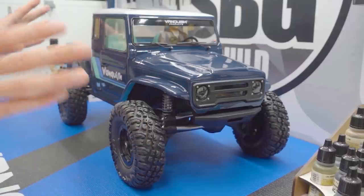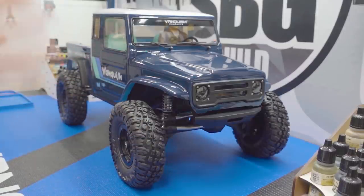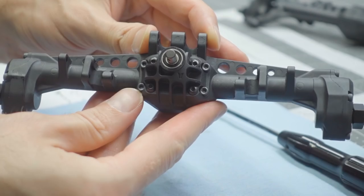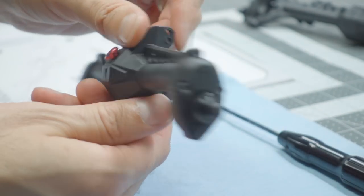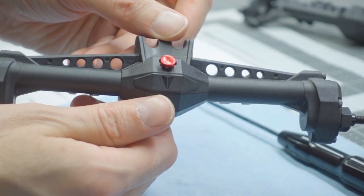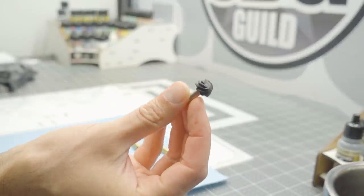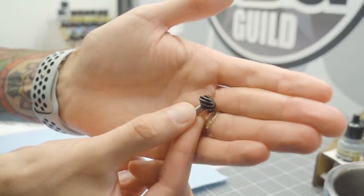There's so many things to talk about on this truck, and it's hard to not start right with this really great looking body. But we're gonna actually pass that over and flip the truck over and look at the underside first, because that's where I think the most notable new part is. And that is the new set of Vanquish F10 plastic portal axles. These molded plastic axles, called the F10, include all sintered gears throughout. It's all machine gearing. There's not a single pot metal gear in anything from this Vanquish kit.